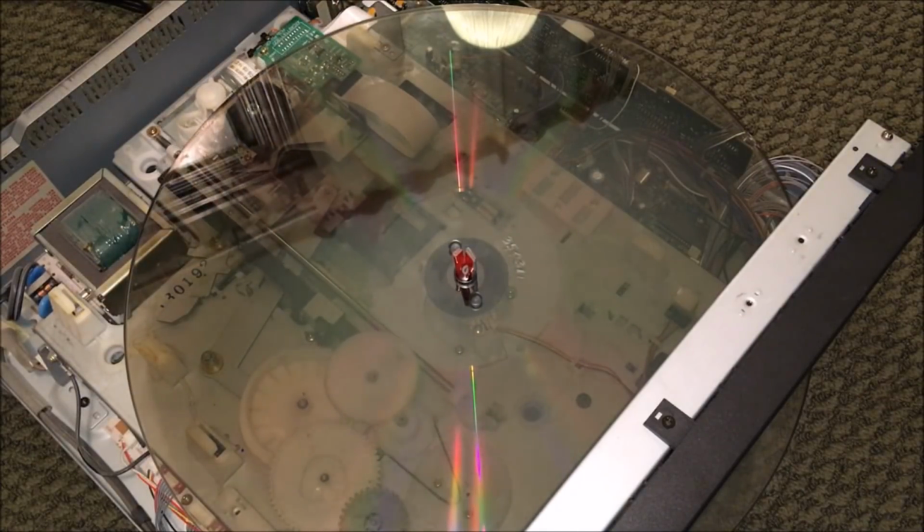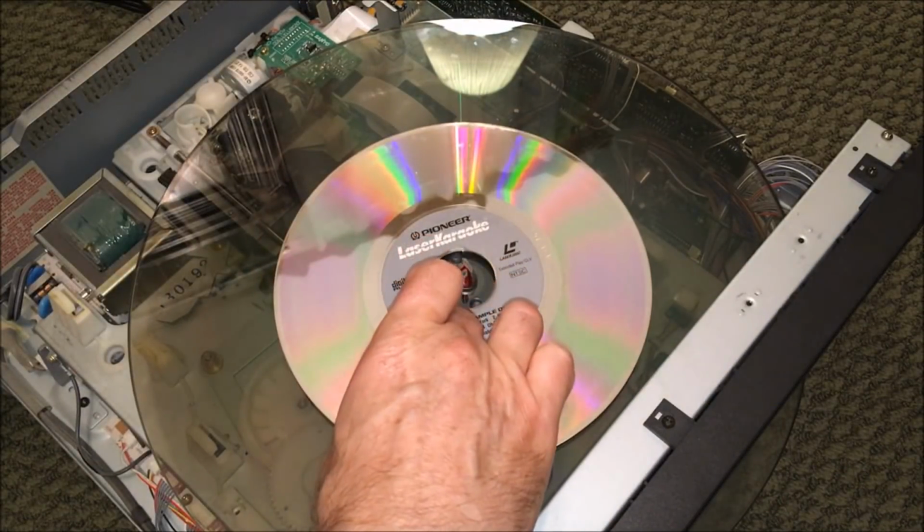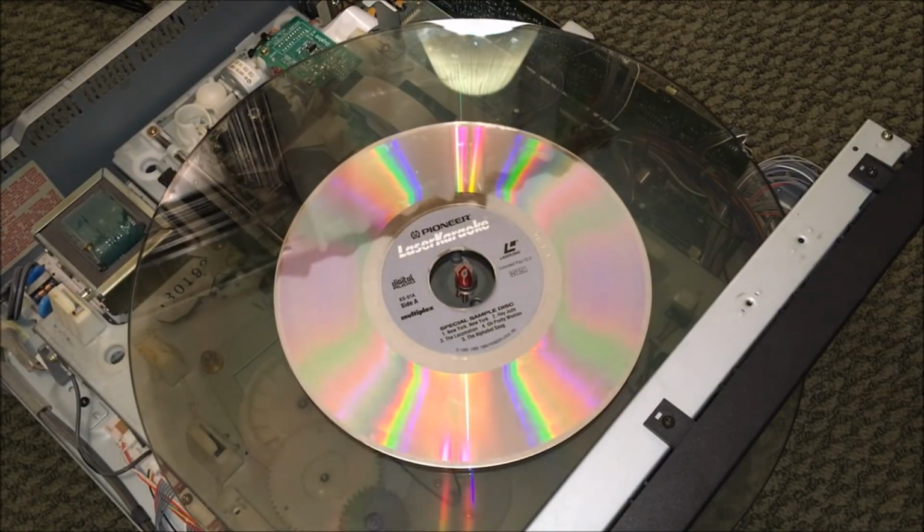All right, once again, nothing. So let's do this. Let's actually place a real LaserDisc on top of this one and see if it sees the reflectivity of a real LaserDisc, and then we'll see if it'll take off. All right, hitting eject again.